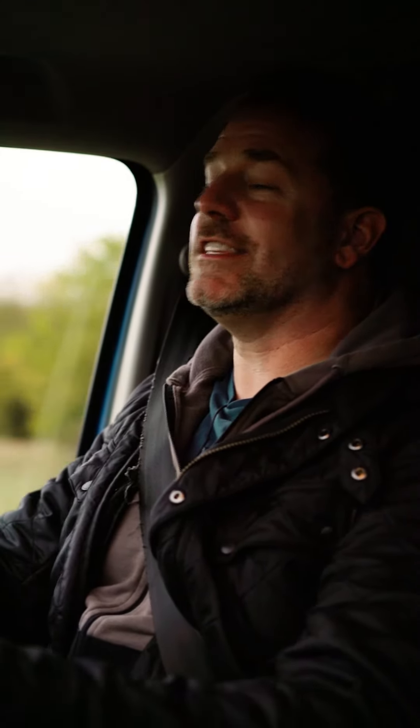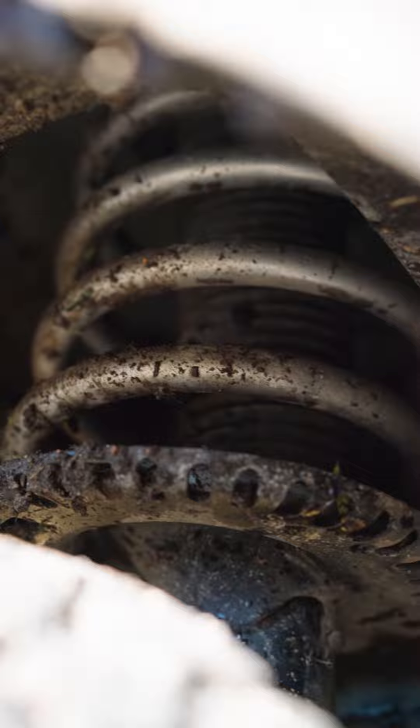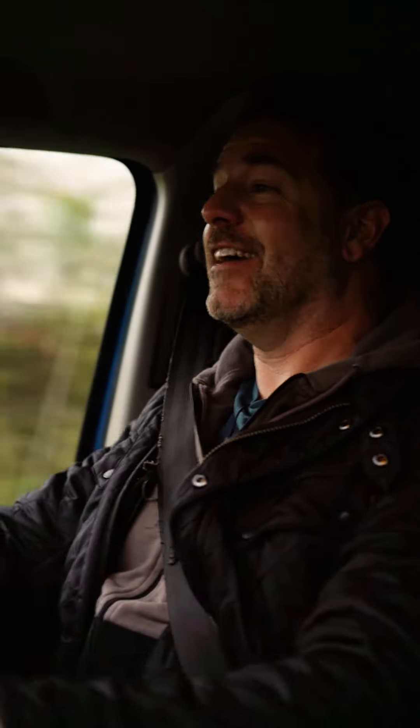What's it like to drive? When you're in the T5, it's all about the stance of course, and the height is given to us by the Iback 35 millimeter lift kit. Iback actually make the springs for Volkswagen for their own transporters, so you don't even need to ask what the quality is like — it's good enough for the factory.